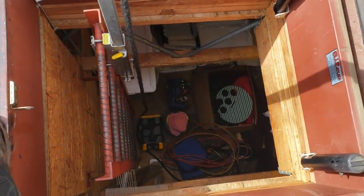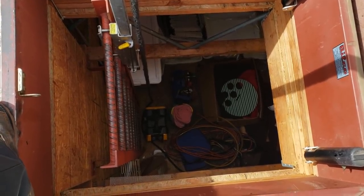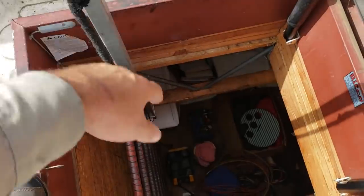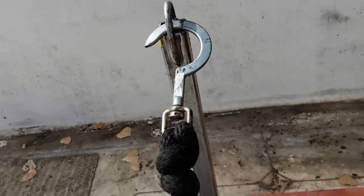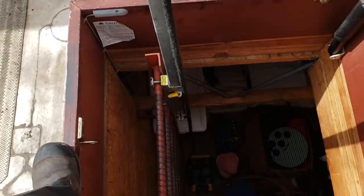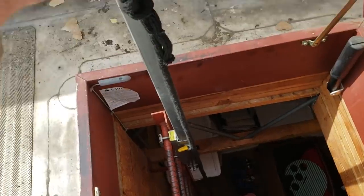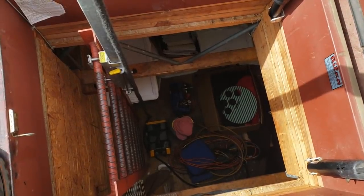I'm doing a compressor change-out, so I'm going to pretty much bring my entire van up here on the roof — recovery machines, vacuum, everything. Each time I go down to my van to get something, I'm taking something I'm done with. I brought my tool bag up this time, hooked into the rope, with everything tied off so I can grab it with my hook on the other side. These hooks really help — tie them onto your rope and you can reach down without going up and down the ladder every time.